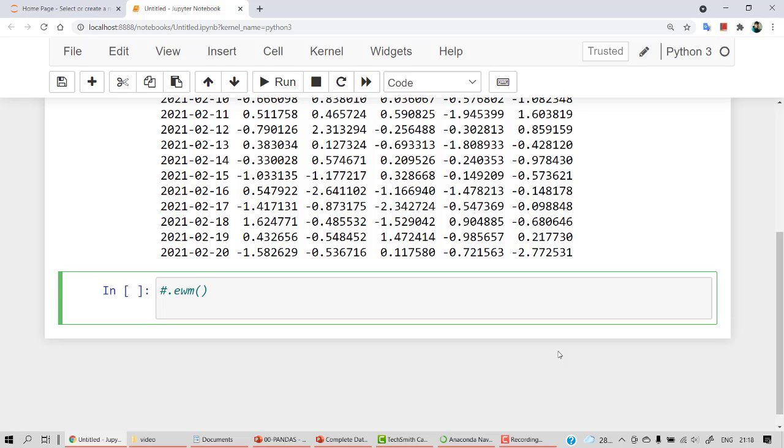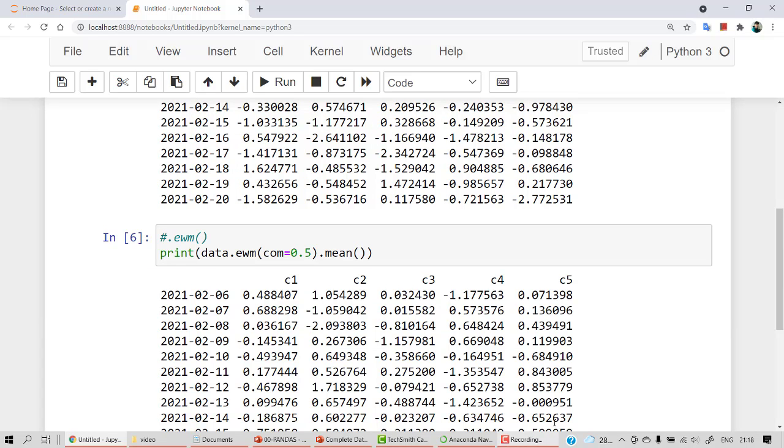Let's start to use it, how we have to use it. So we just want to print it. We already created the data, so I'm taking the same name, data.ewm, and then com, whatever you're giving for the mean values. I'm going with com equals 0.5 because we are doing the mean, and then the mean method.